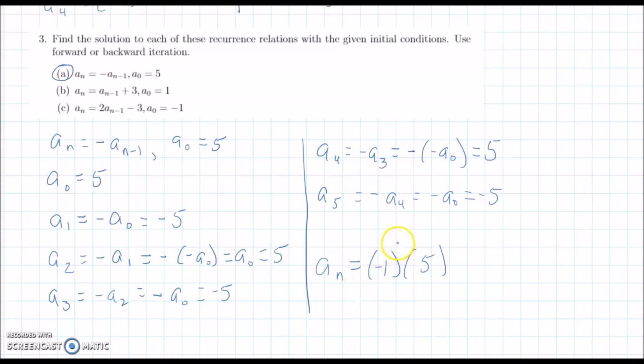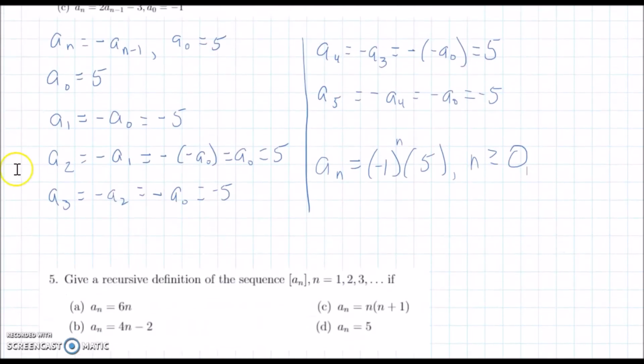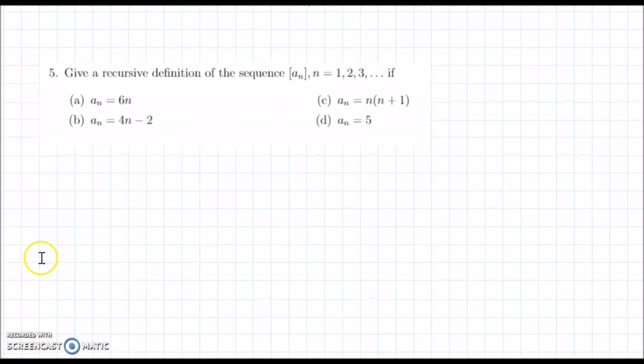So if I just take negative 1 and raise it to the n, that works out the way I want it to. If n is 0, I just get 5. If n is 1, I'll get negative 5, and so on and so forth. So that's writing this as a sequence. a_n is (-1)^n times 5 for n greater than or equal to 0. And so that's how you'll go about doing these problems. You'll write out the terms, and then you'll use what is defined previously to write it out just as a sequence. And let's look at the next problem.